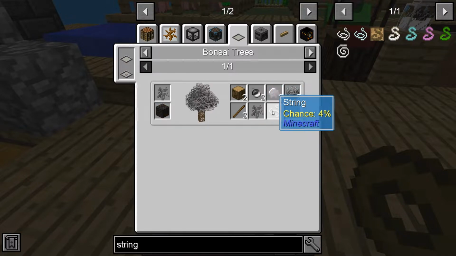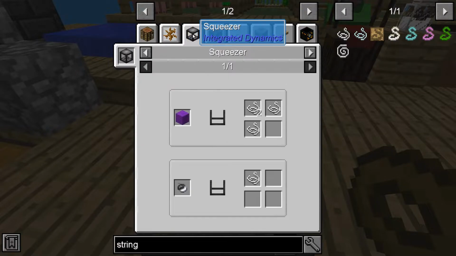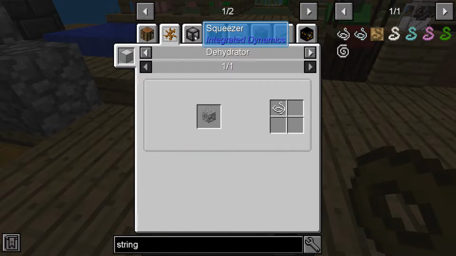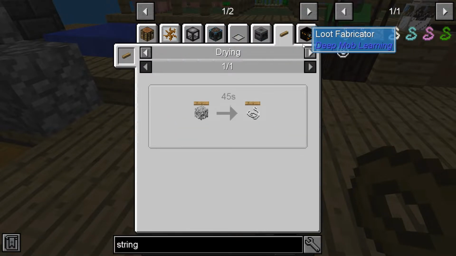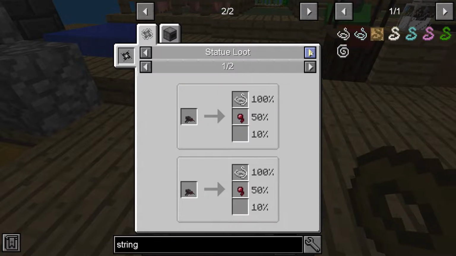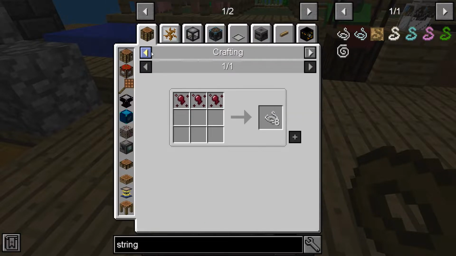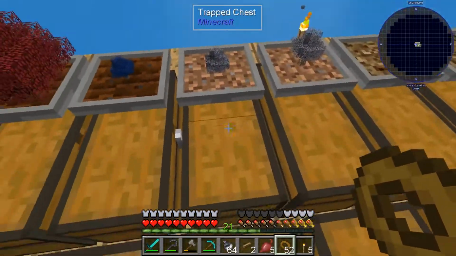Okay, so how do you, can't you make string some other way? Really? That's the only way to make string. Oh, what's this? Cottonwood leaves and a dehydrator make string, and you get string in it there. Drying the leaves, it looks like. And a manufactory will do that, but, oh man, I thought I would do something else. The string's a little bit harder than what we thought.